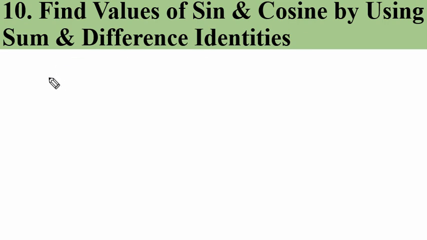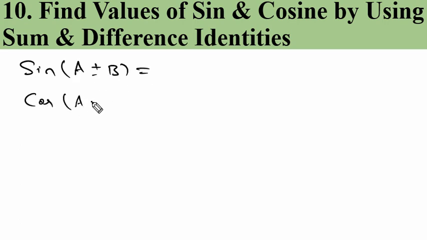So before we start this topic, you should know all the formulas for sine A plus minus B, cos A plus minus B, and tan A plus minus B. I'm not going to write them down here, so you can just go and watch them in the book, okay? So just remember them before we start this topic. They are the sum and difference identities.